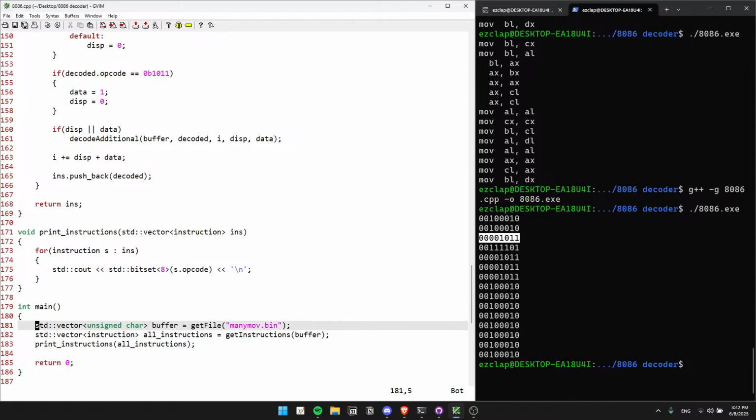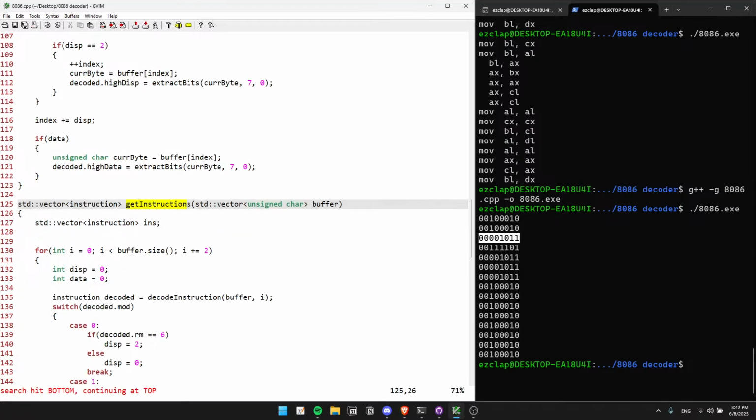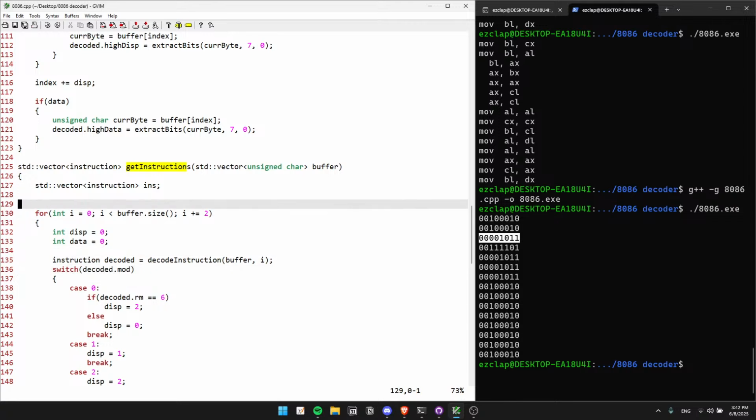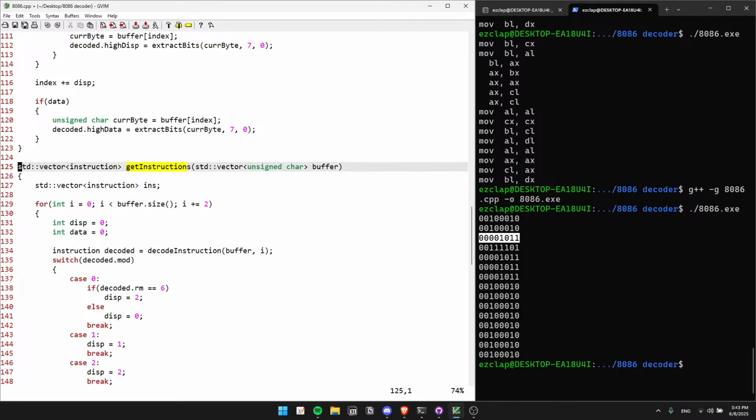Then we have this get instruction method, which takes in that buffer and returns a vector full of instructions.